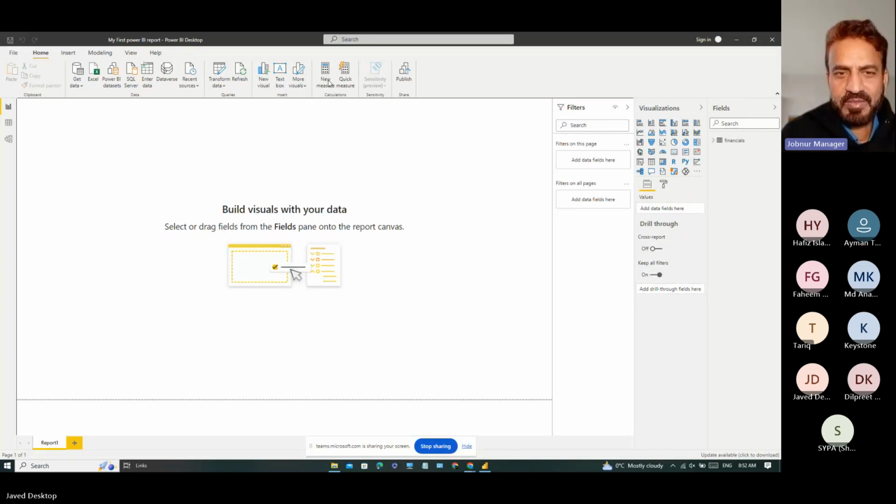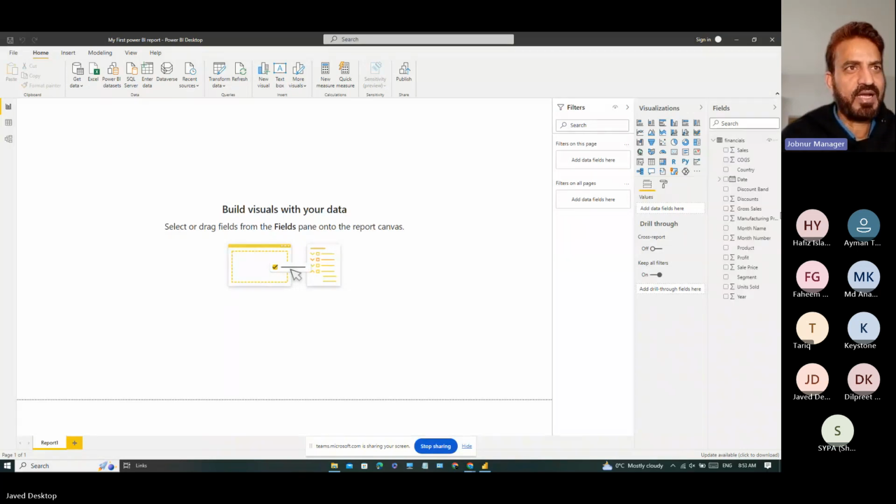Okay, so I hope everyone is done with this one. So we know that creating a Power BI report, the first thing is to connect the data source one time and save it as a file name of your choice. And then after that, you start working on it. It's a very generic and basic thing, right?